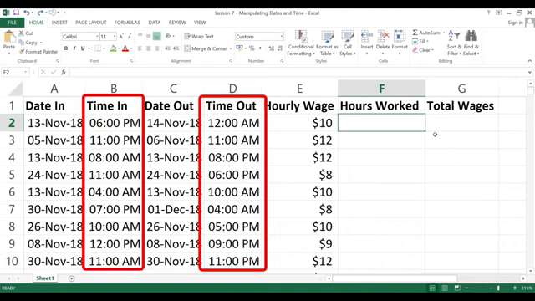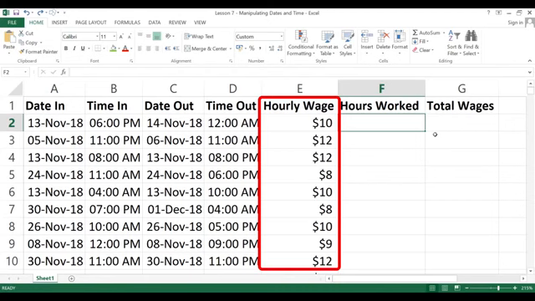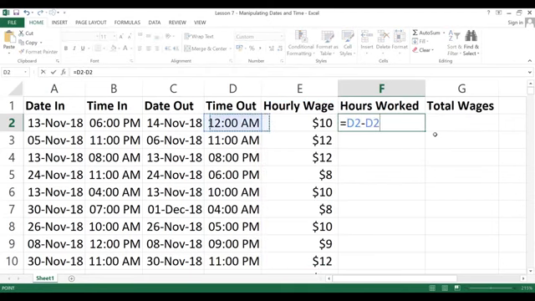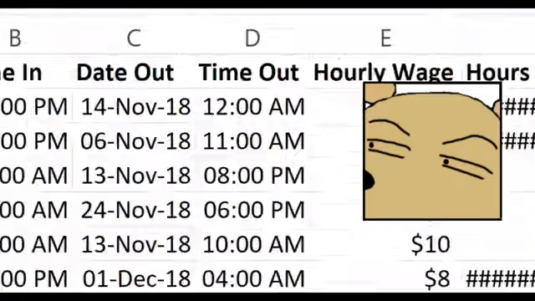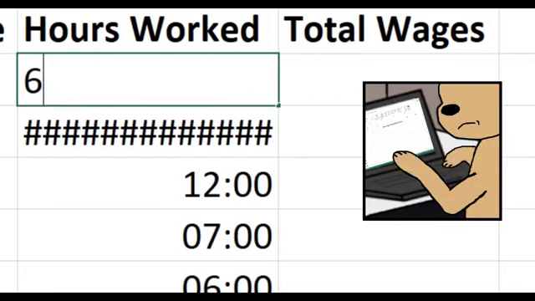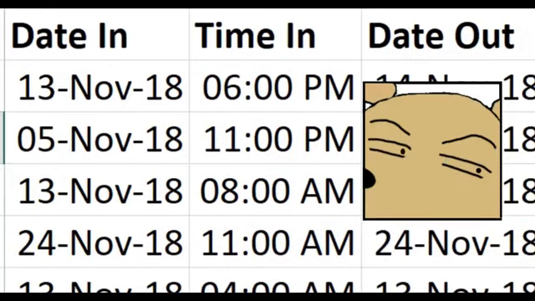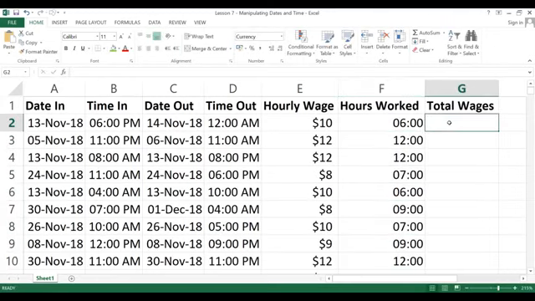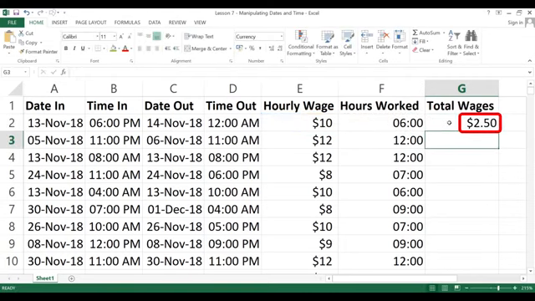The report has various dates and times the staff clocked in and their hourly wage. Bear used the simple formula taking time out minus time in, but it does not work for some of them. He manually calculated the hours, spending 6 seconds per row and a total of 3 hours 26 minutes for 2,000 rows. He thought that was the end of his misery, but when he multiplied hourly wage and hours worked, he got a ridiculously low amount.